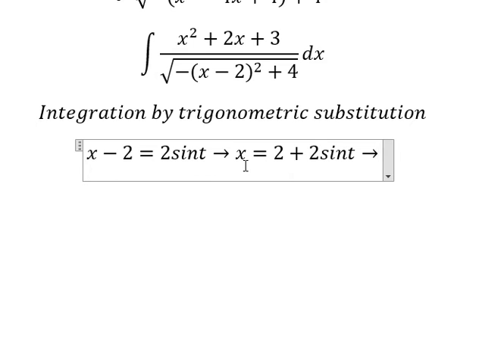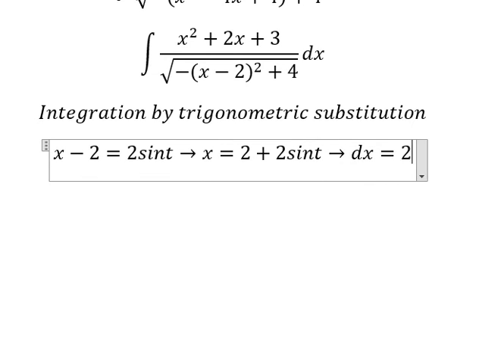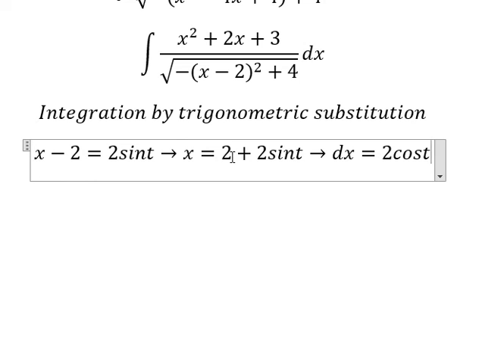Next, we need to do the first derivative for both sides. This one we have number 1, so we have ds. If we do the first derivative of sine t, we have cosine t. This one is about the constants, so you get number 0. This one I will put dt in here.